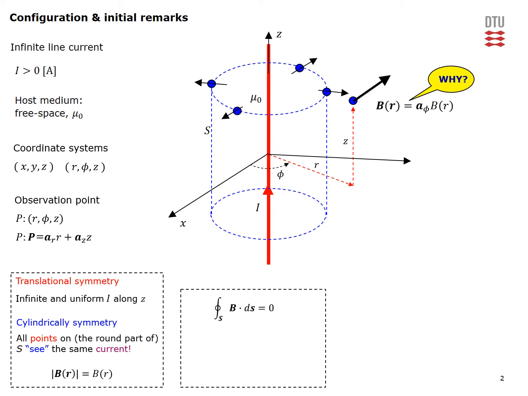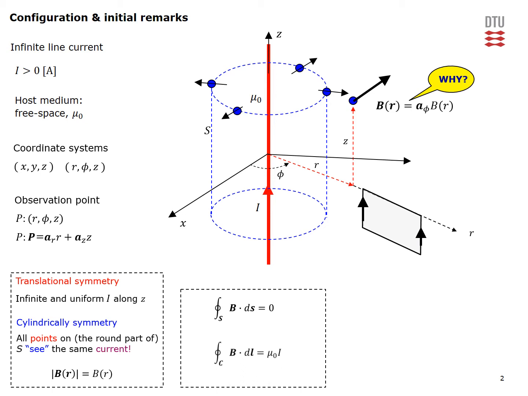Let's then turn our attention to z component. Assume, for instance, this rectangular path that we can see here, and assume at some distance r that we have a z component which will be directed like shown here. A little further distance away from the current, we will still have this z component, but since the distance has increased, we expect that the magnitude of this z component has decreased, as indicated here.